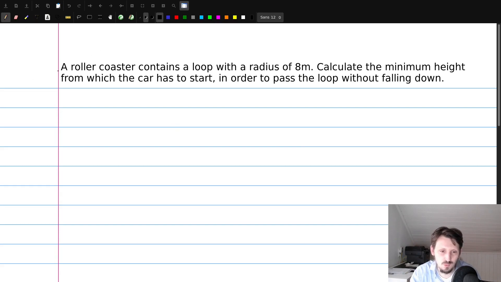So the text here, in this case we will just go through it step by step. The text says that the roller coaster contains a loop with a radius of eight meters, and the task is now to calculate the minimum height from which a car or train starts or has to start in order to pass the loop without falling down at the highest point. It sounds complicated, but when we go through it step by step, we will find out that it's actually quite simple. The first thing which we of course always do is making or drawing a sketch.